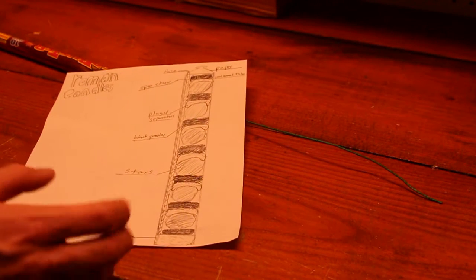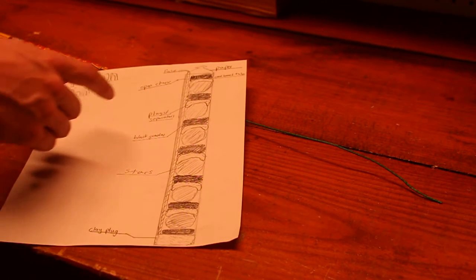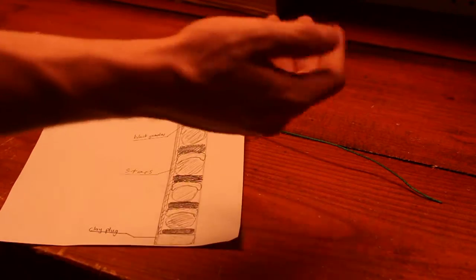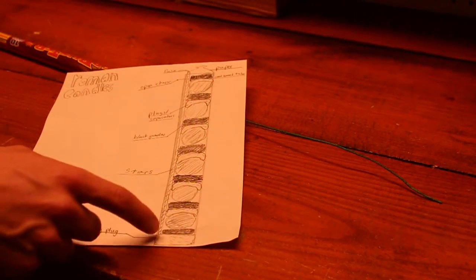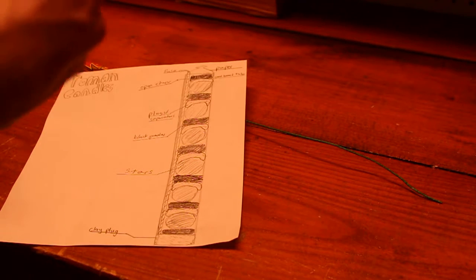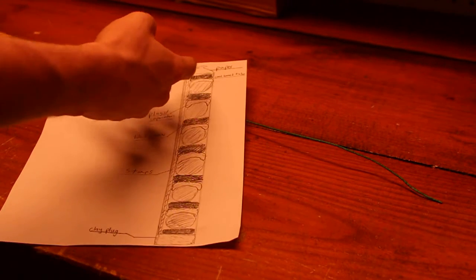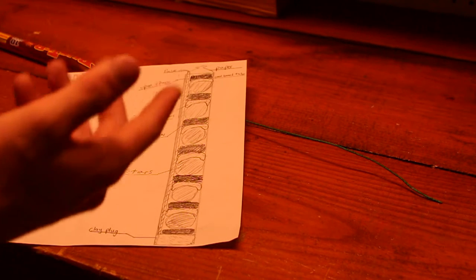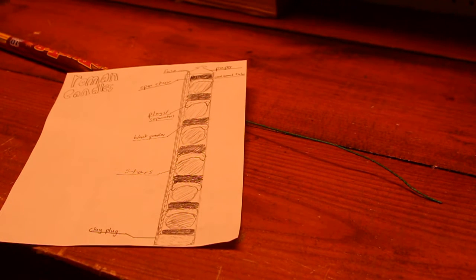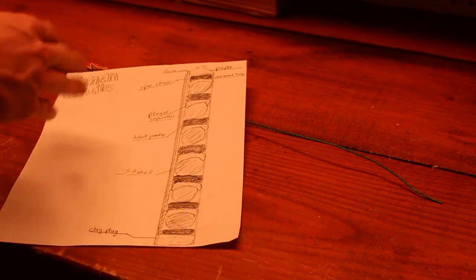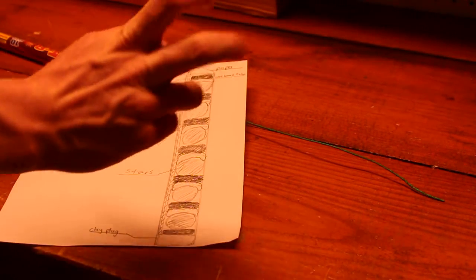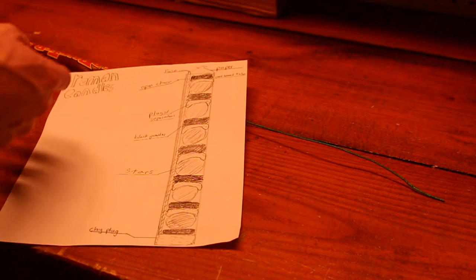I don't know if you guys can see that. But, yeah. You can see the graph right there. So, basically, what happens is that the fuse burns down the tube. And, while it burns down, it lights off little black powder charges.